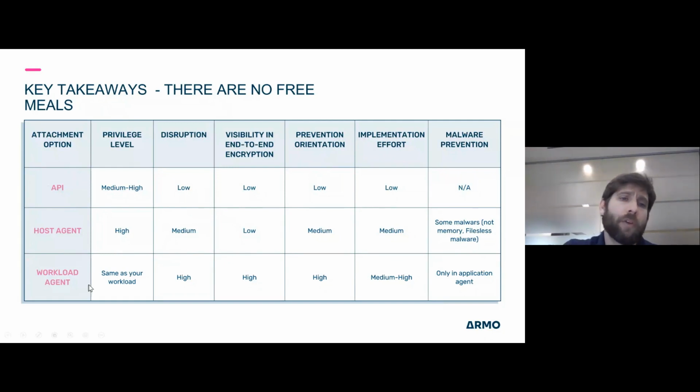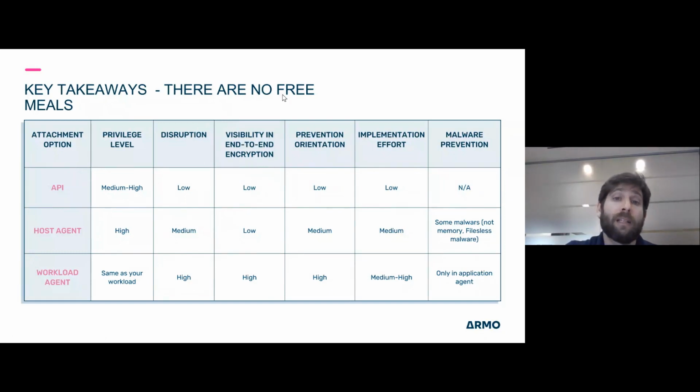If we look at the API, at the privilege level, the best approach is to run with a workload agent, right? Because it doesn't require any specific privileges. If we look at disruption, meaning that if the security solution fails, your environment will continue to work, probably you should use the API. But again, it's limited. It doesn't give you all the capabilities that other solutions give you.